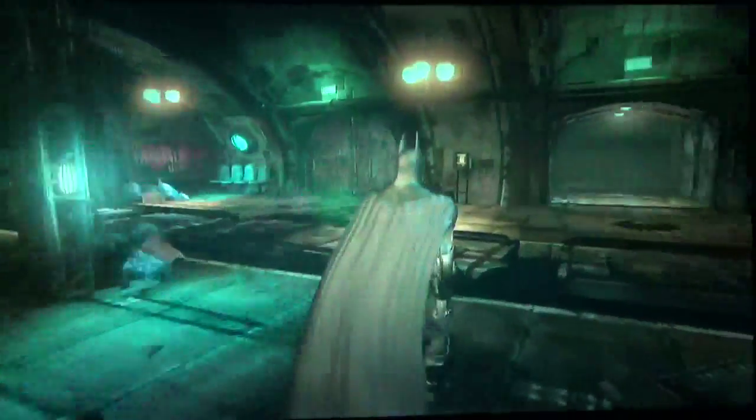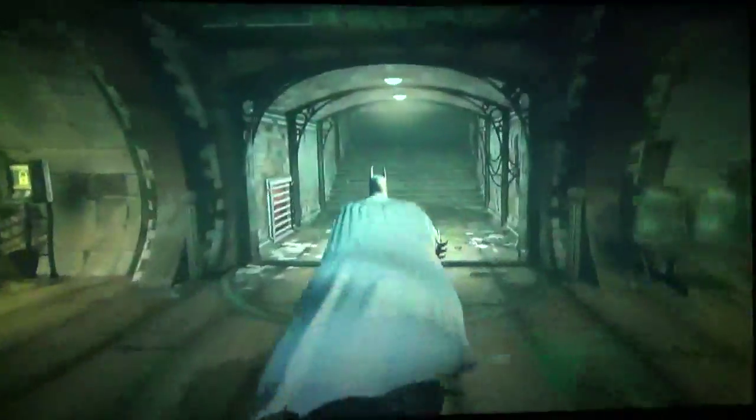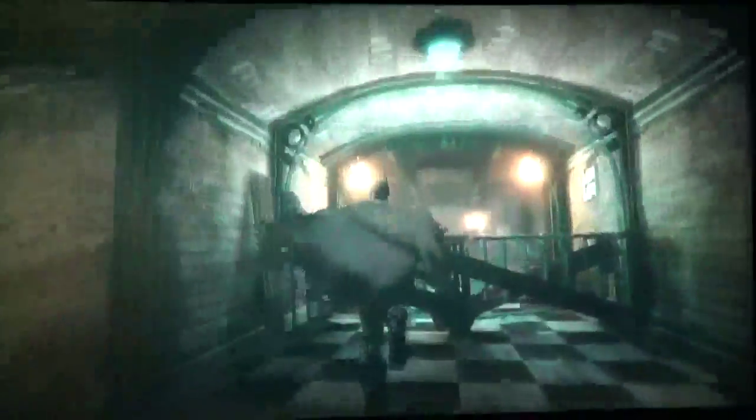Oh, where's that room from before? I don't remember, but... Okay, which way should we go? I think we can head either way, really. So, let's go this way, I guess. I don't know what that is and don't care. Probably a trophy, but whatever. I don't need to do that right now, because we're not 100%ing this game in this playthrough.